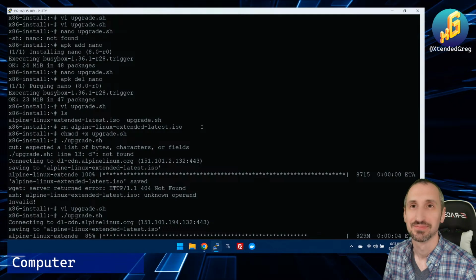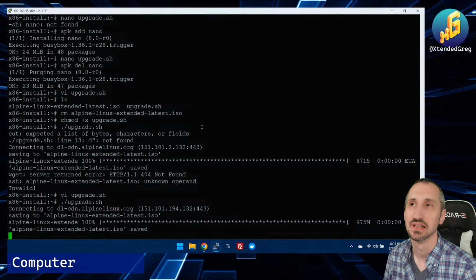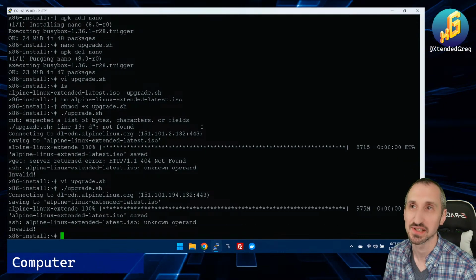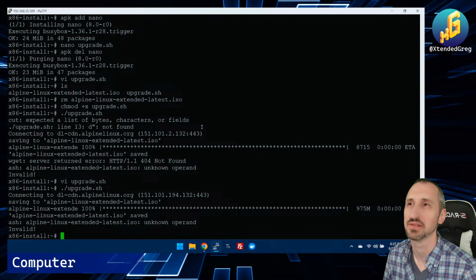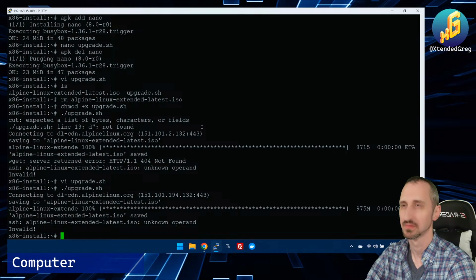So we could do a quick comparison and see how long it actually takes after it finishes downloading. It saved it. It will have to compute it based on the entire thing, which is going to take a few seconds. It says unknown operand, so I have an error in the code, but it did take that long to compute that checksum.